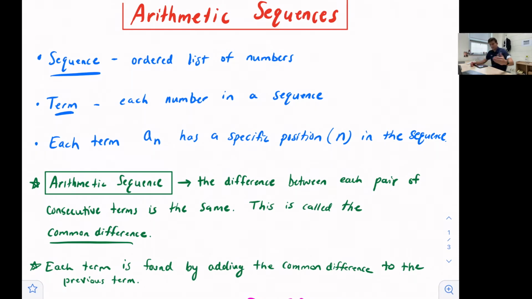And so then you could use that knowledge to predict or figure out what the 100th term would be or something like that. Also, the word term just refers to each number in the sequence, right? So the first term would just be the first number that's listed. Each term is recognized by A sub n. This symbol right here, A with a small n at the bottom, is a subscript. So we call it A sub n, and it has a specific position in the sequence. A sub n is the nth term in the sequence. So if I said A sub 5, then we're talking about the 5th term in the sequence. Okay, so that's what that represents.